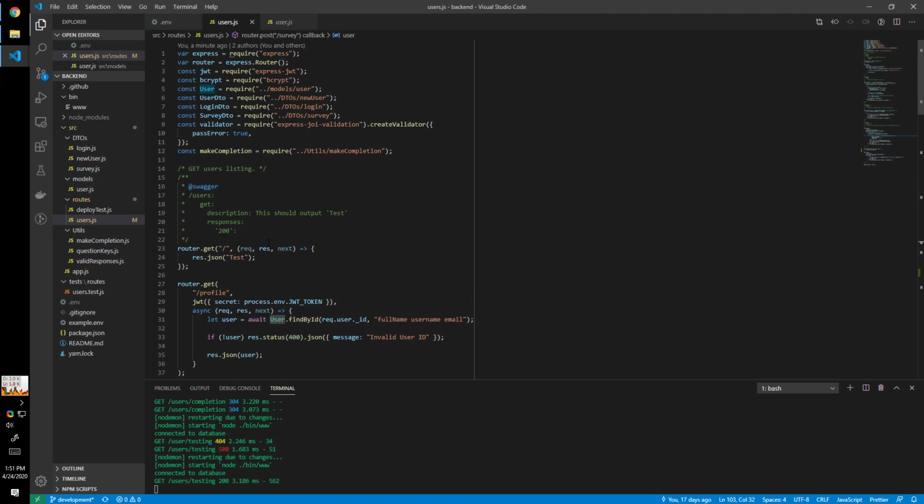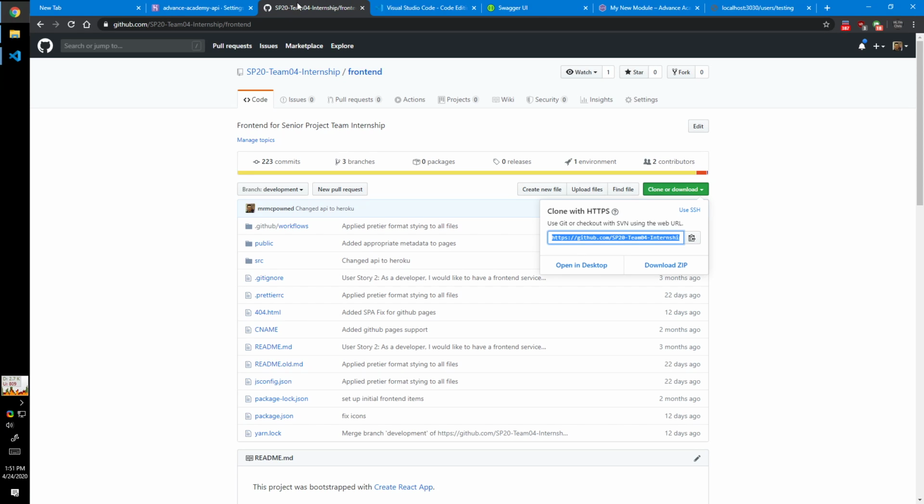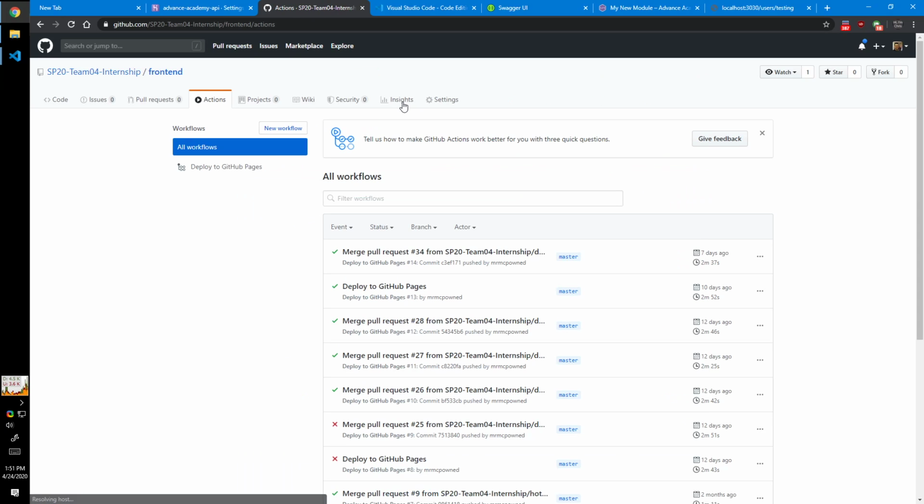All right, so for the deployment aspect, we can go back to GitHub, and the front end is automatically deployed via GitHub Actions to GitHub Pages. So we'll notice I've made some previous pull requests here. We'll look into one of them.